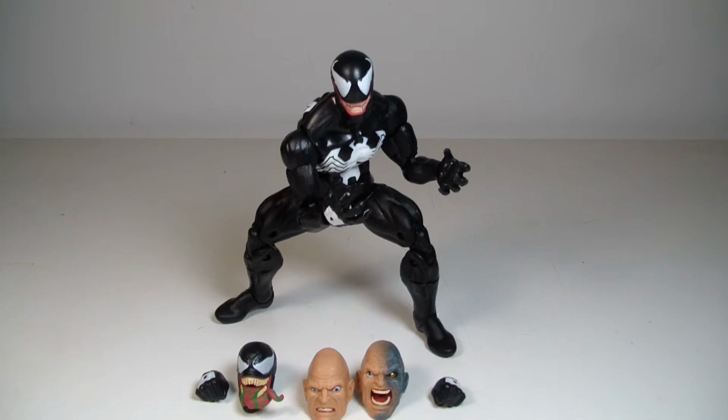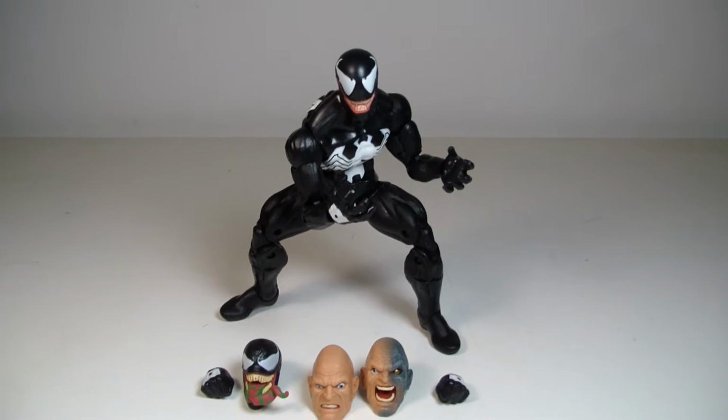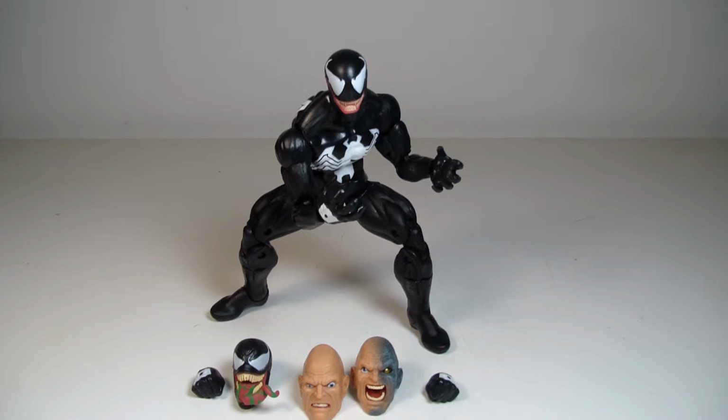Okay, and we're back with Venom out of packaging. And you know what? I'm glad I only spent 21 bucks on him. I'm gonna be honest with you. He's not really that great. The body looks kind of awkward, and I don't know if maybe it's just this head, but I'll get to that in a second. Let me just go through the figure.